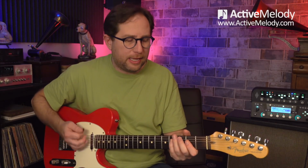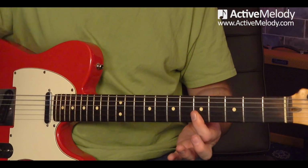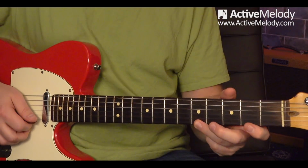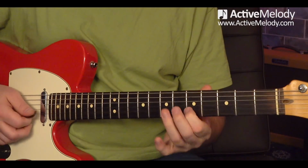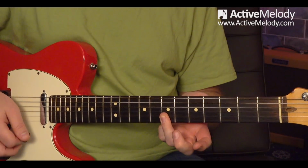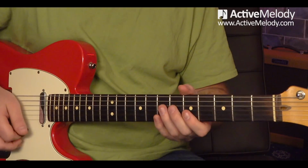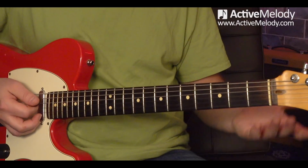If we wanted to count that out, it'd be 1 E and, that's the same. 1 E and 2 E and, there is on the "and" of 2. 1 E and 2 E and. And by the way, all that is strings 1 and 2 on the 5th fret. So you can think of that as 2 notes in the major pentatonic scale pattern 1, or 2 notes in the minor pentatonic scale pattern 1. Either way, that's all I'm doing, I'm just hitting this, and then I'm going to go up to the 7th fret. So it's 5th fret, 7th fret. So it's 1 E and 2 E and 3 E and 4 E and.